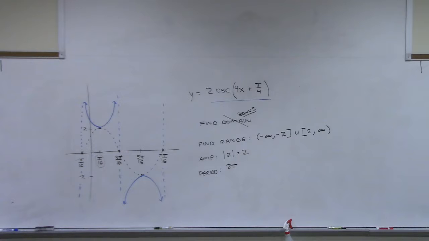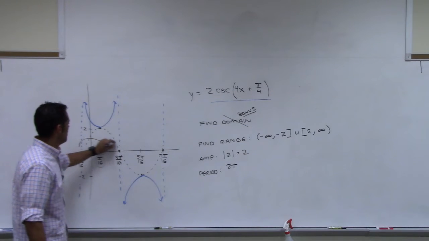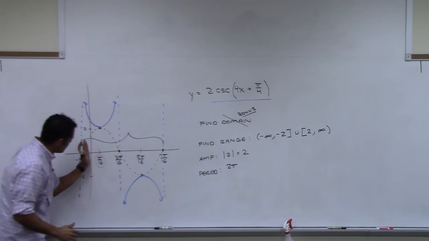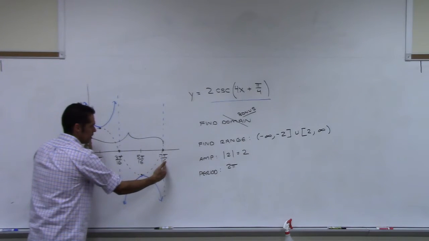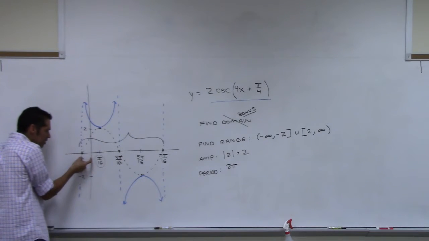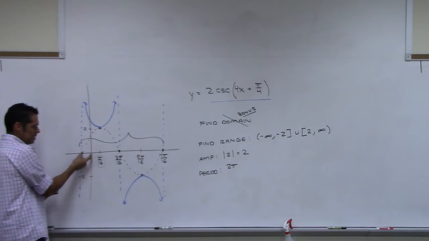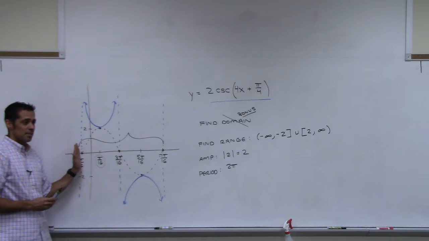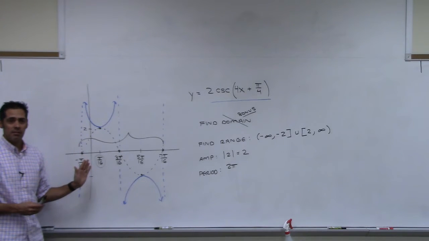Look at what is the distance between here and here? That's your period, isn't it? So how could I find the distance between those two? You subtract one from the other. Let's try to do it in a logical way. What's the distance from here to here? 7 pi over 16. What is the distance from here to here? Negative pi over 16. Yes, but as a distance, pi over 16. So I have 7 pi over 16s here, and an additional 1 pi over 16. That's 8 pi over 16, right?